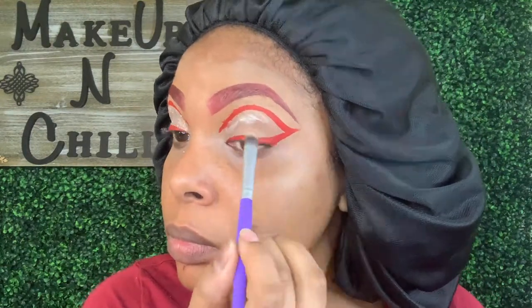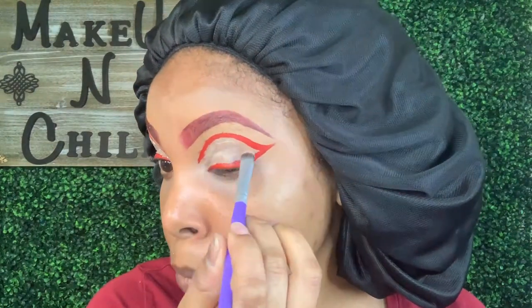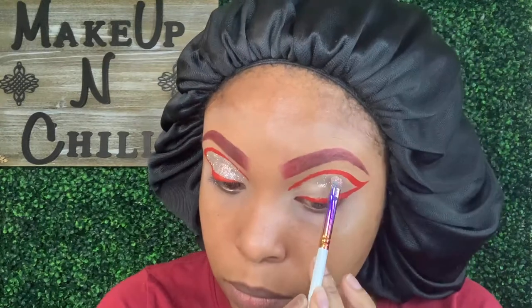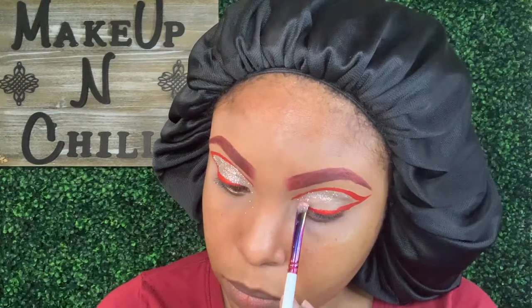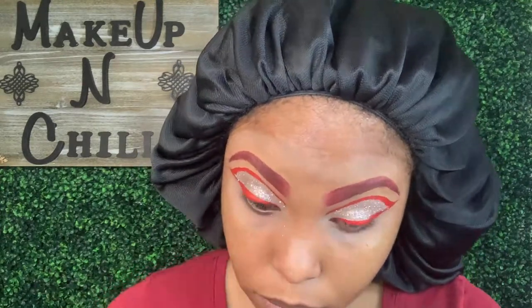So you see, I wasn't too worried about that mistake that I had made because I knew I was going to cover it up with glitter. But you should also always make sure you have the right consistency so it's not dripping all over the place and you don't have to start over. Okay, enough talking. I'm going to let you watch now.